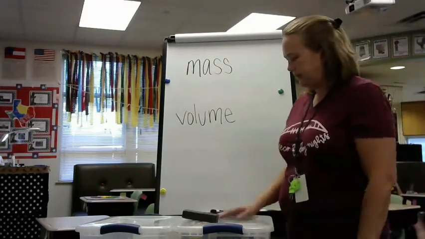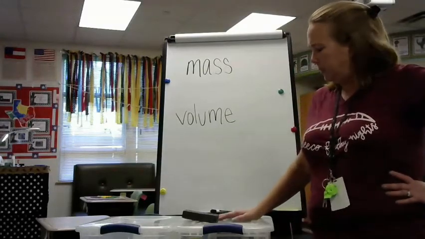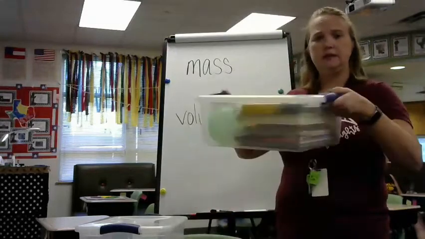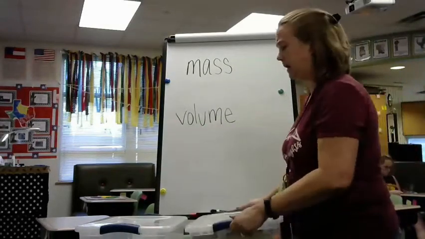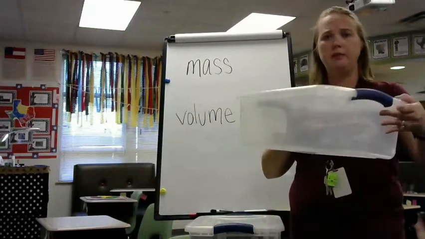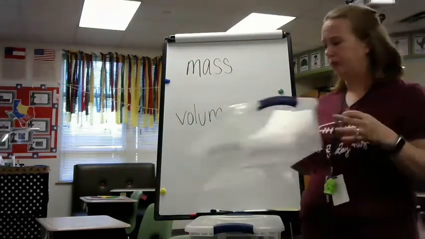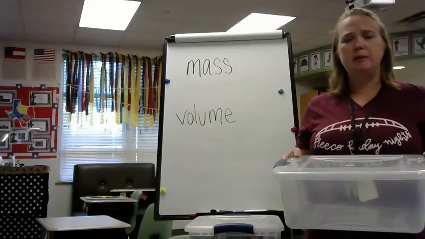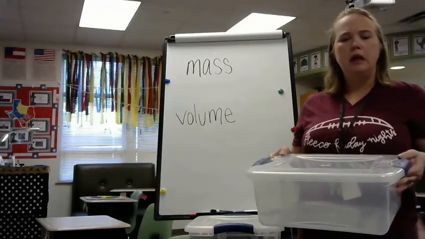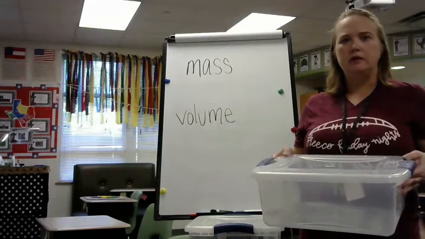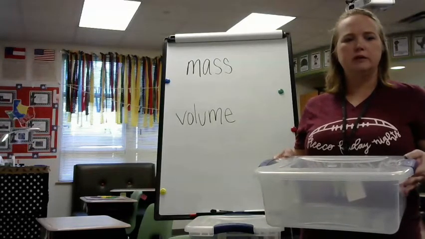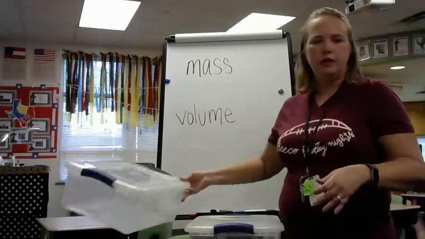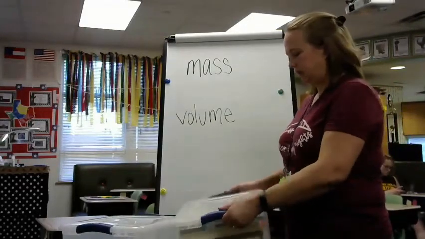So back to our empty and our full box. They both take up the same amount of space. You can see them here, they're exactly the same. That means that they have the same volume. However, they have different masses. Sometimes people get mass and volume mixed up, and they're completely different. Remember, mass is the amount of matter in something, and we're determining if it's heavy or light, and with volume, we're deciding if it's big or small.